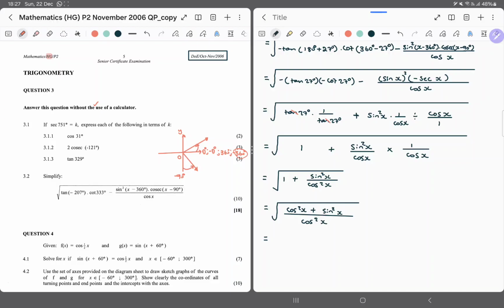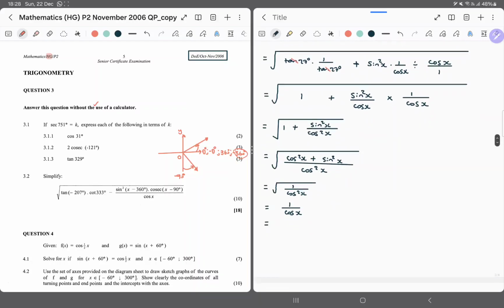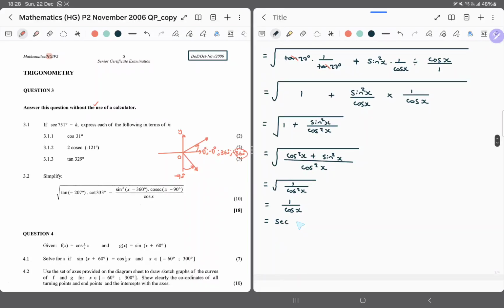Good. So what is that? Using the square identity, this is nothing but 1 over cos squared x. Now the square on the numerator gives us 1. The square root of the denominator gives us cos x. Now what is this? This is still an identity. This is sec x. Alright, now this is fully simplified.